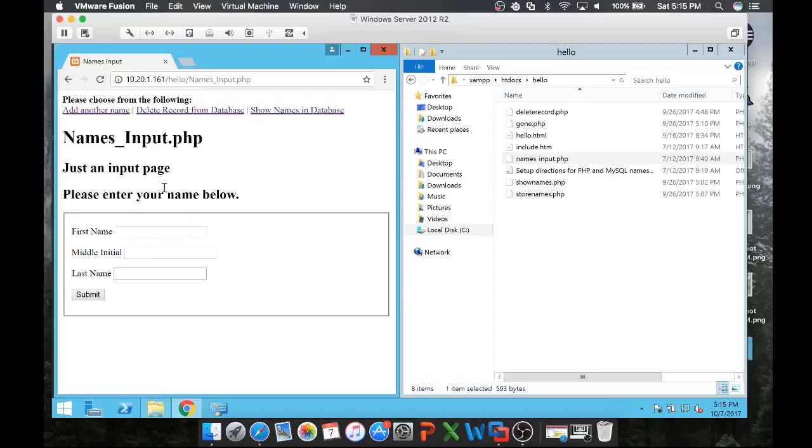Issues that I had trying to get everything up and running: nothing too big really, just I had issues with a couple PHP files compiling. I'm pretty sure it was mainly because of syntax errors. So once I figured out what the errors were, I just went back in and fixed them.